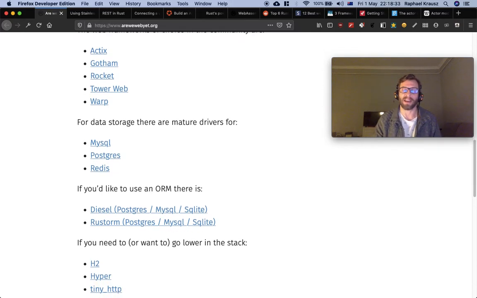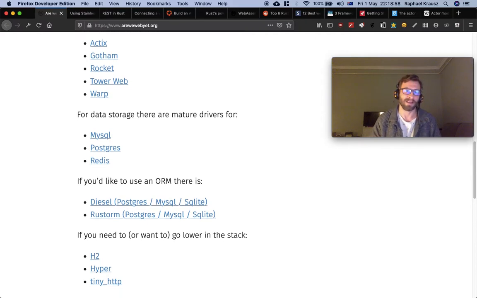Redis is a key value store, I believe, and it's memory only. So once it's gone, it's gone. However, memory is very cheap now, and there's high uptimes, and you can actually write out Redis to disk still, but it is memory based rather than disk based.